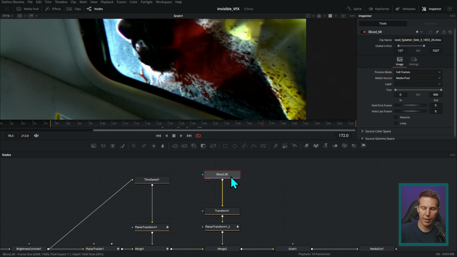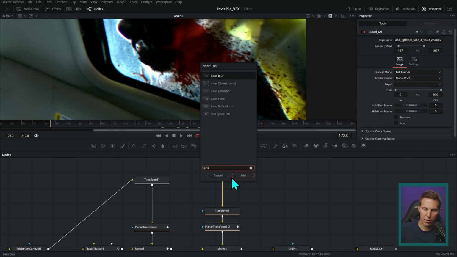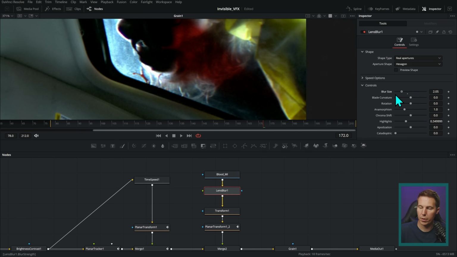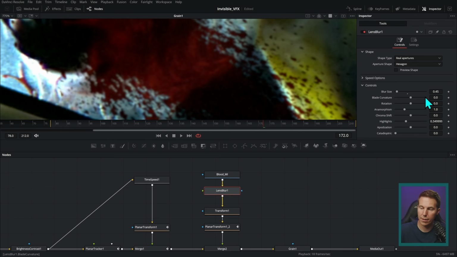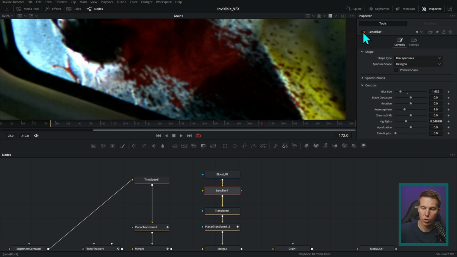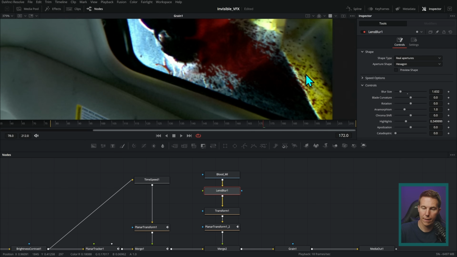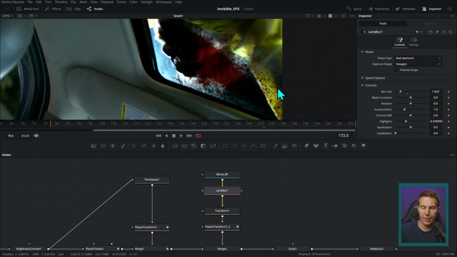I think I'll just add a lens blur to this. Blur size, let's take that down a little bit. The only bad part about lens blur is that it doesn't really affect it under a certain amount. I think it's 1. There it goes. So we could take that down just a little bit and kind of make that a little less sharp. That's going to help a little bit, just kind of blend that with things. So I think that's pretty good for our sharpness.